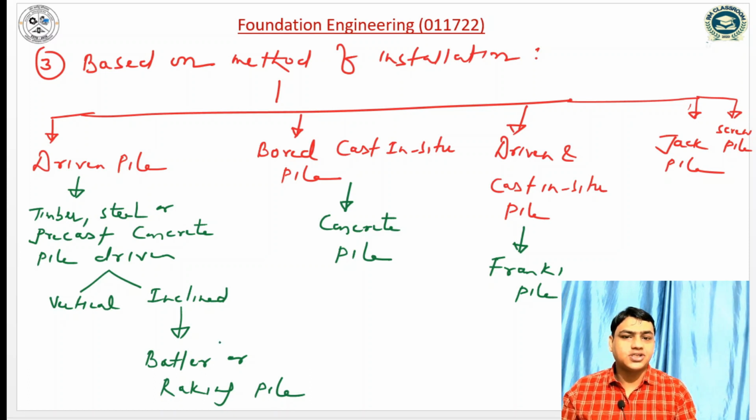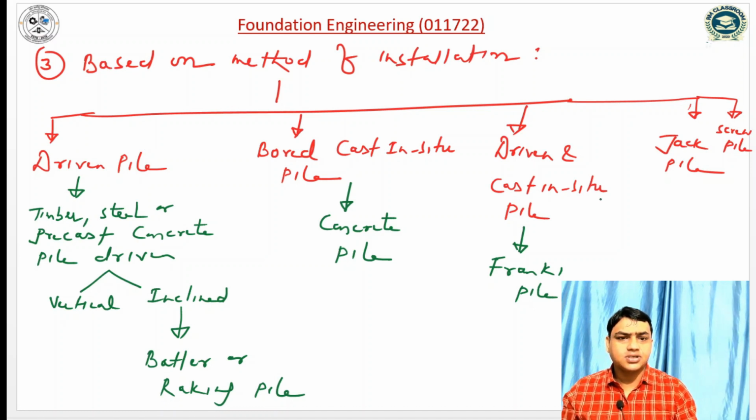Similarly, bored cast in situ pile. In bored cast in situ pile, generally we make a trench and concrete is filled in to prepare the pile. Such type of pile is called bored cast in situ pile, and an example of this is the concrete pile. Similarly, driven and cast in situ pile.